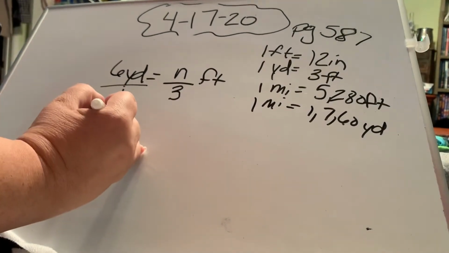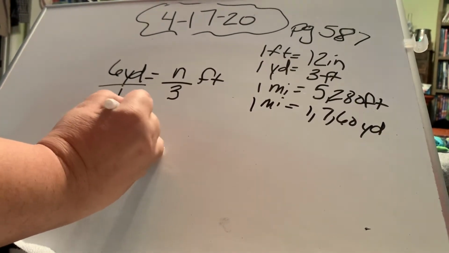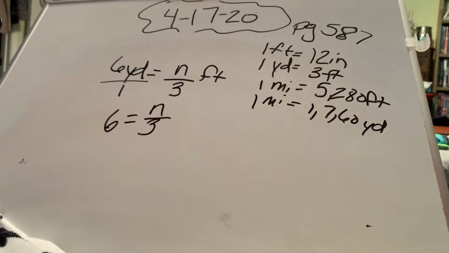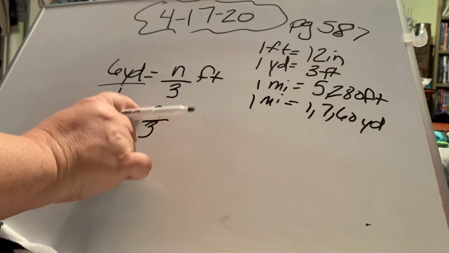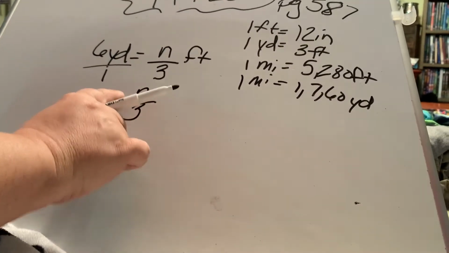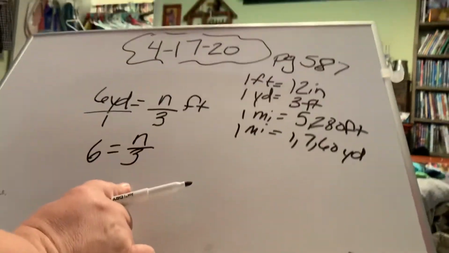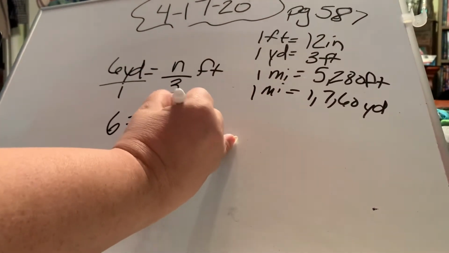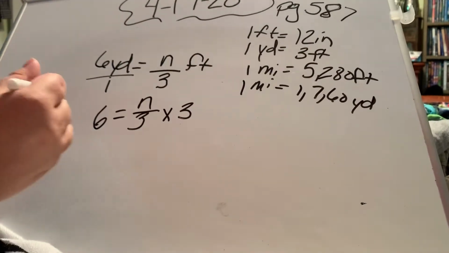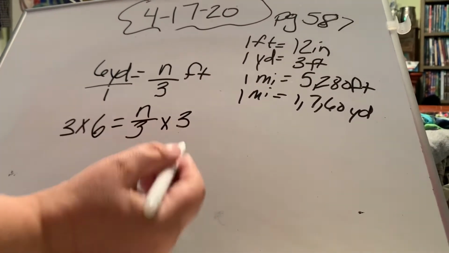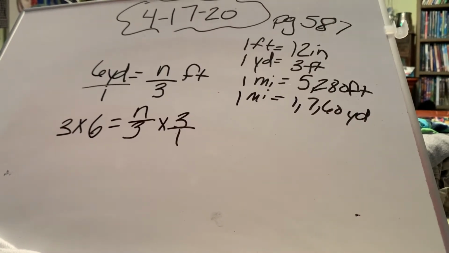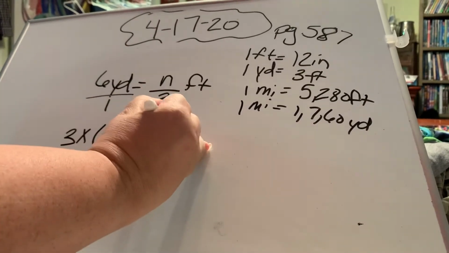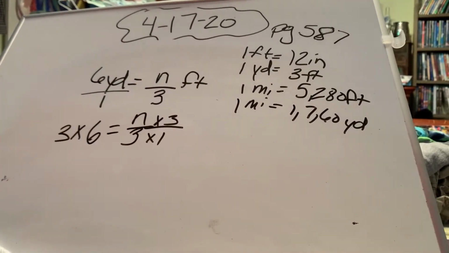All right, 6 divided by 1 is 6, right? N divided by 3. Uh-oh, what do we do? Well, what do you do when you need to get rid of something? You gotta get that n by itself, so we're going to have to do the opposite. So if a fraction is the same as dividing, the opposite would be multiplying. So we're going to multiply by 3, and you do it to each side. Do you remember what I told you about canceling out if there's one on the top and one on the bottom? They cancel each other out, right?